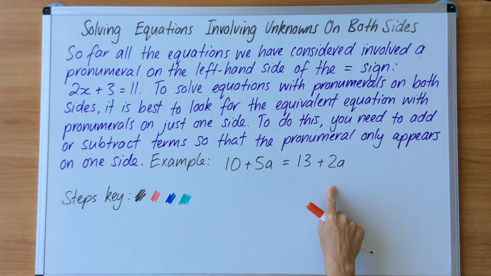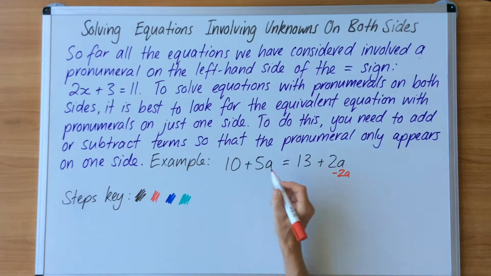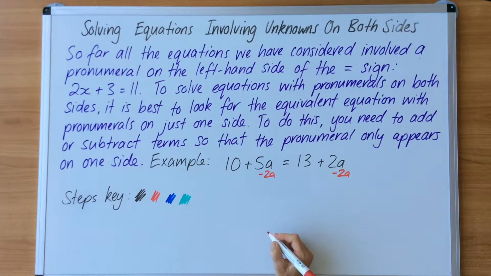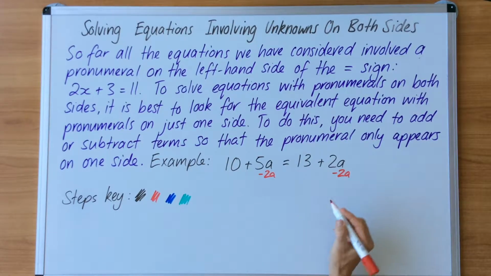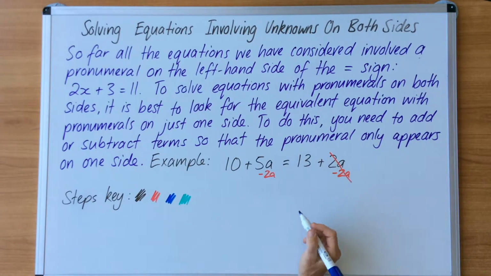So the easiest thing for us to do is start with the letters and let's get rid of this on this side. So where we start will end up disappearing. So we find the positive 2a, opposite is negative 2a, and we find the equivalent on this side. So what we do to one side, we must do to the other. And so this actually cancels out into 0. And from there, what we do is we rewrite this down below and solve this as well.